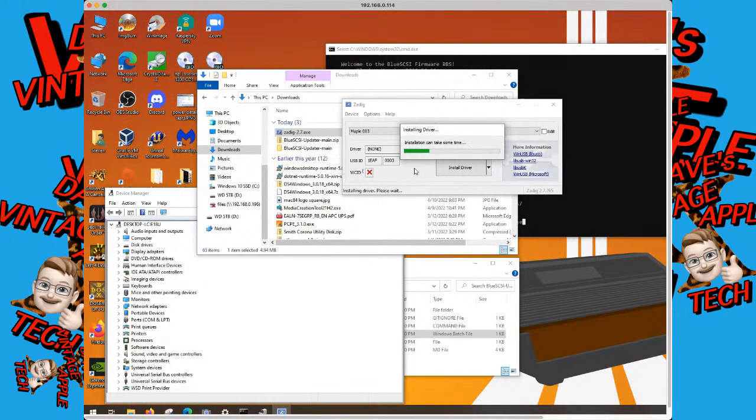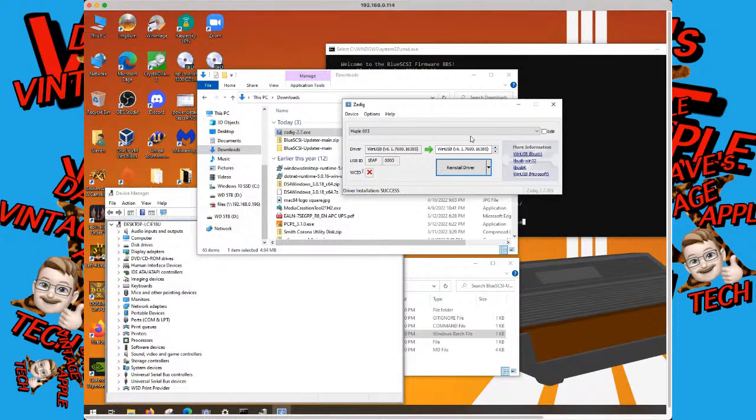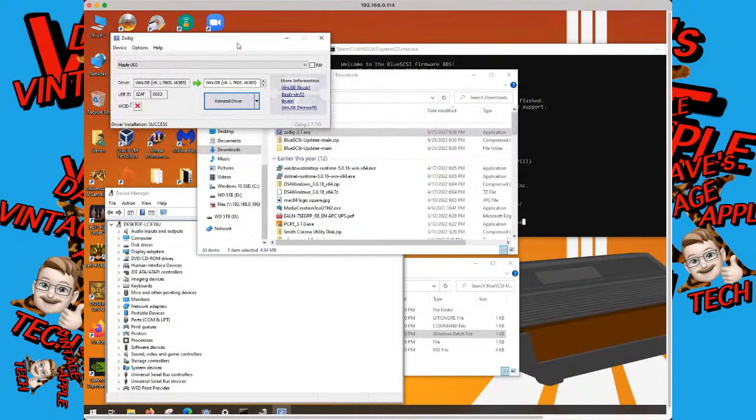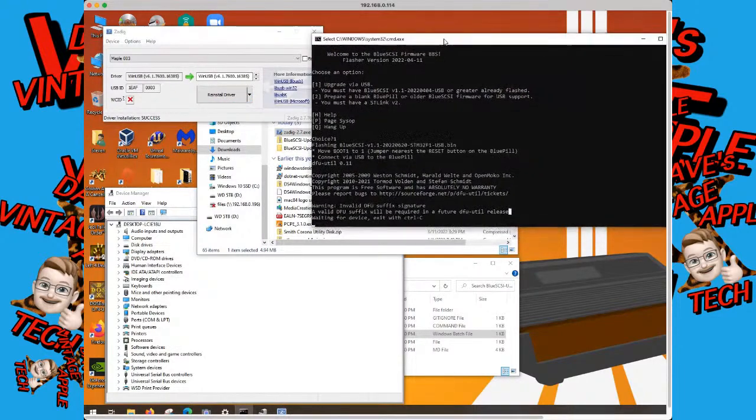I'm actually plugging a blue pill into my computer now to figure out which driver I'm using. Why won't you work? Make it happen. Sorry, Dave. We want to see you succeed. You know what? It says driver installation success, but I'm pretty sure it's just mocking me at this point.